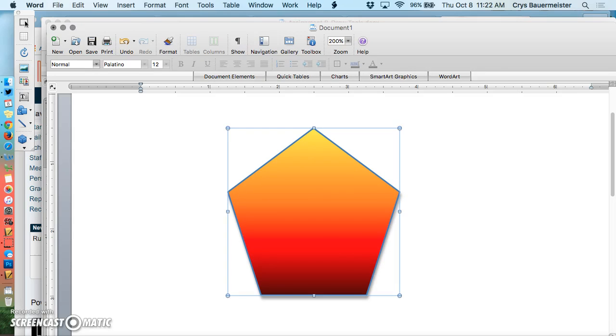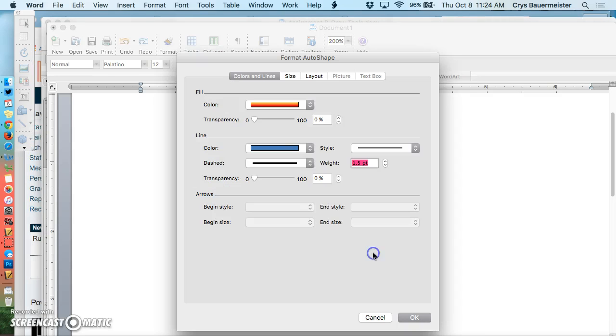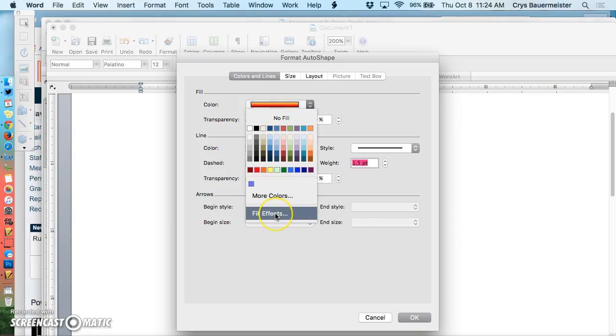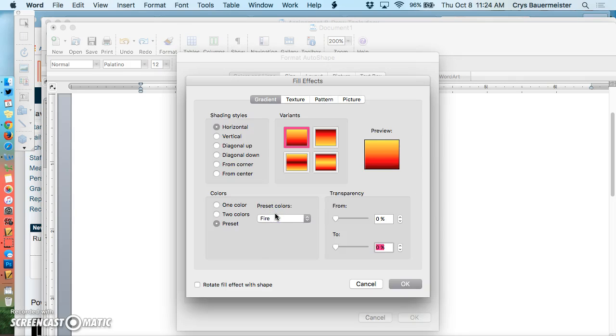I'm going to give you 2 minutes to play around. Wherever you're at, I don't care what style you've picked or whatever you've decided to do, let's go back into Fill Effects. And I want to take a look at a couple other things. So this is with gradient. Gradient is like how it would vary from one to the other. You can choose just one color gradient, and it's going to go from lighter to darker. Or if I slid this over, notice it makes it more white, I guess. Or you could again choose 2 colors and then make it whatever colors you choose. Or you can use the presets, any of those.